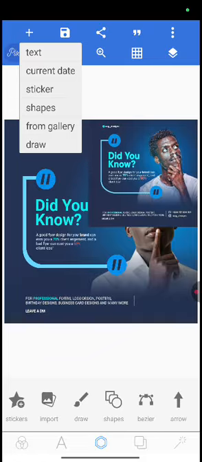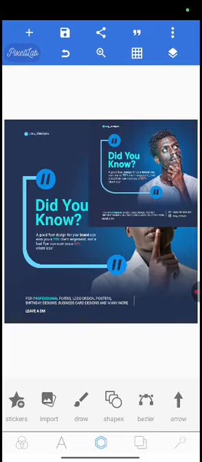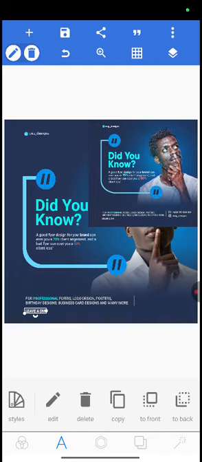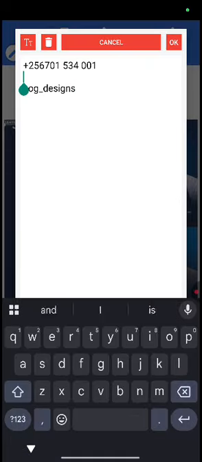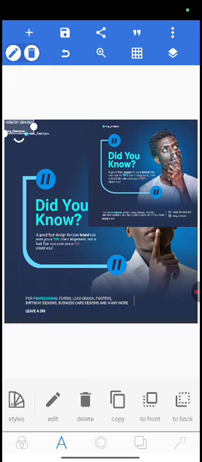Let's just copy this, put the last thing there, the number, and place it here.